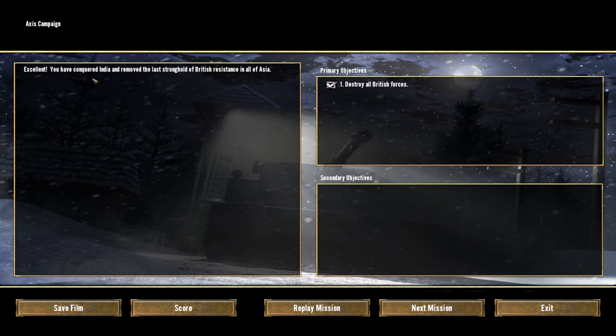Alright, excellent. You have conquered India and removed the last stronghold of British resistance in all of Asia. What is the next one?